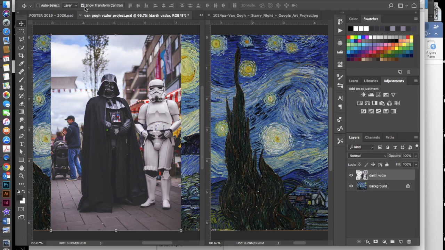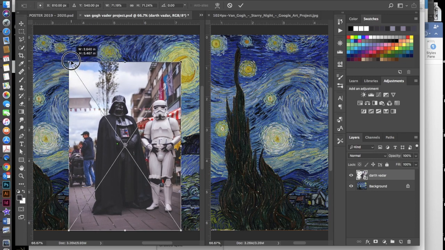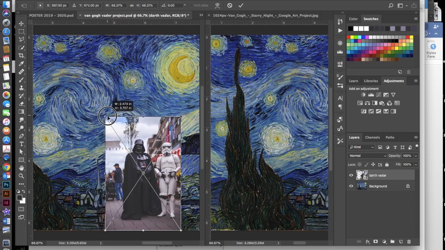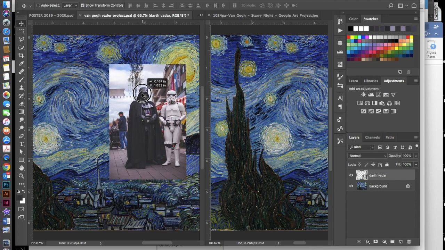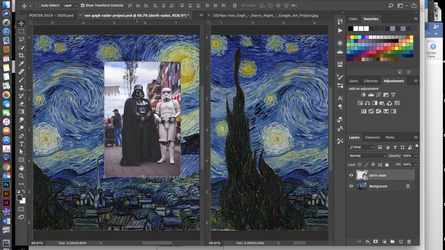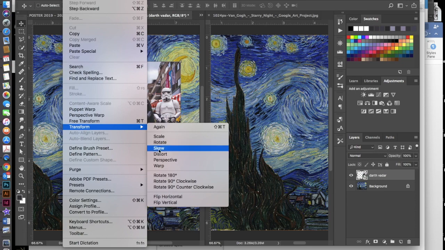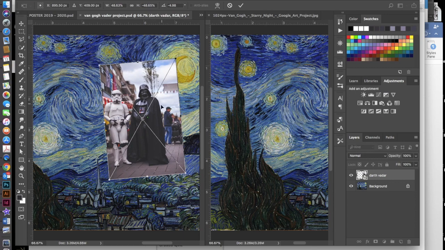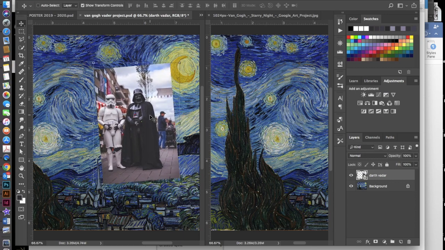And then I'm going to go to my Move tool, make sure Show Transform Controls is on, and I'm going to scale him down so that he fits in the painting a little bit better. Whenever you scale, always hold the Shift key and pull from the corner so that you don't make him too skinny or too fat, too wide. You just keep that proportion all the way down. Okay, once you have it the size that you want, you can hit Enter or Return, and that will set it right there. One last thing I would like to do with this image is flip it. So I'm going to go to Edit, Transform, and Flip Horizontal so that I can just reposition that, and then I'll just angle him a little bit here and hit Enter again.